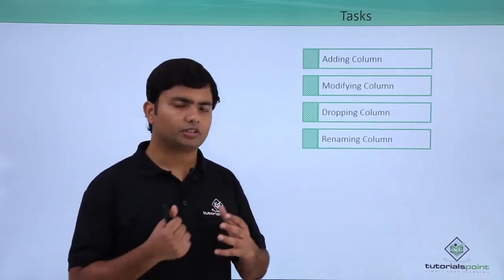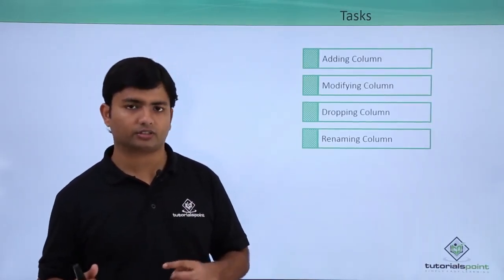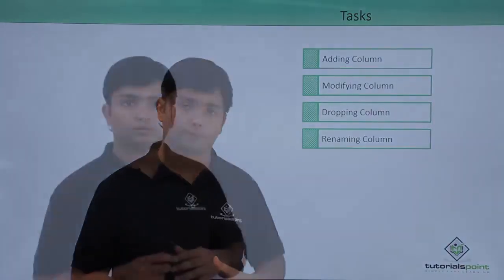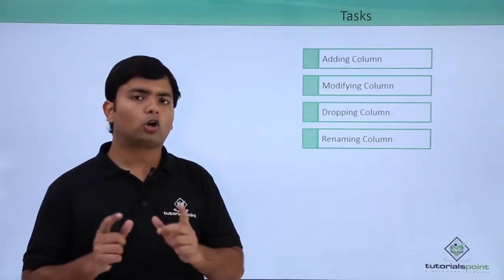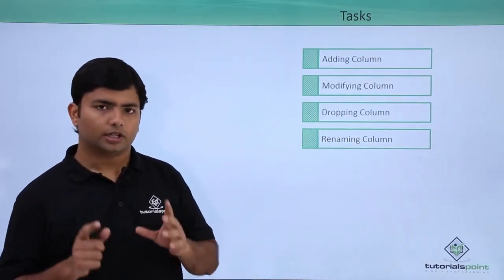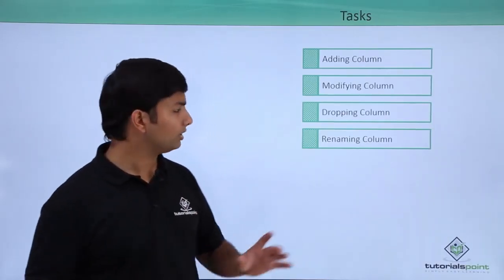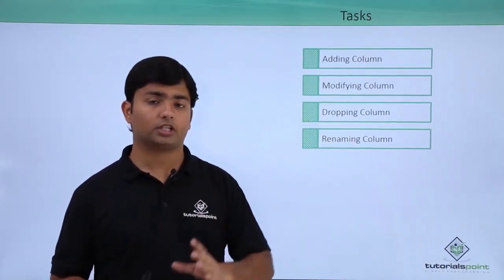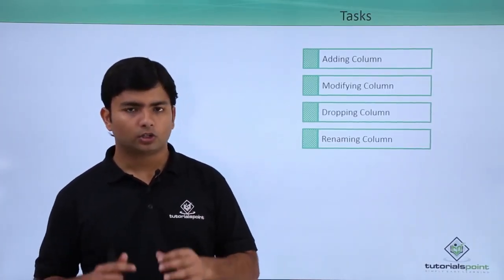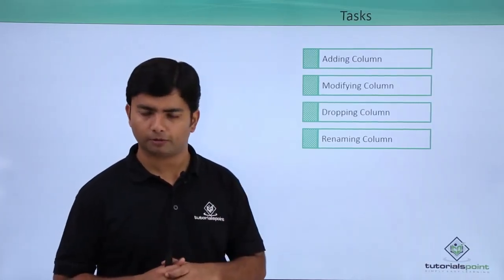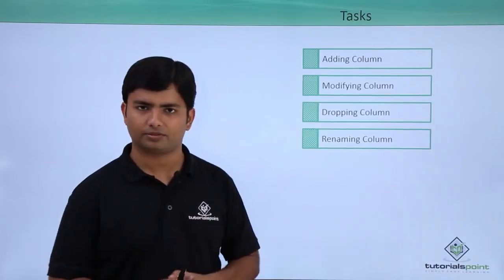Later when we will cover the constraints, you will also be able to add or modify the constraints by the alter table command. If you talk about dropping of a column, the column will no longer be a part of the table. But if you want the structure of the table should not change, but I don't want that particular column to be there in the table, you can also use the set unused option to disable the column of the table. So let's perform all these tasks practically in the system.